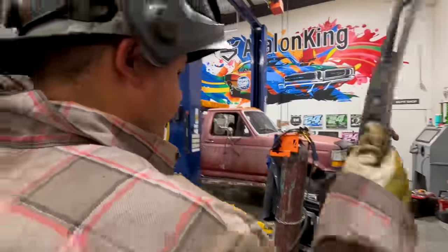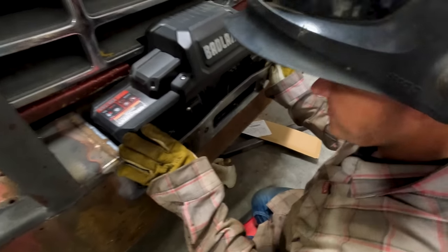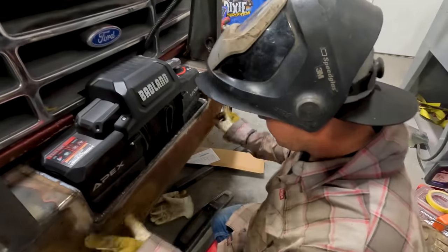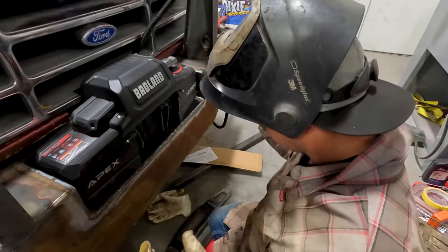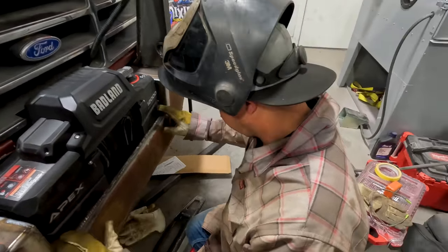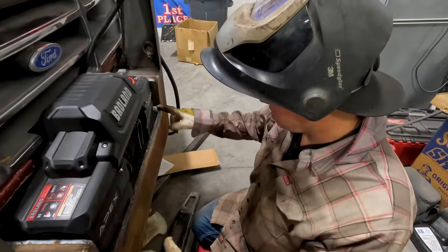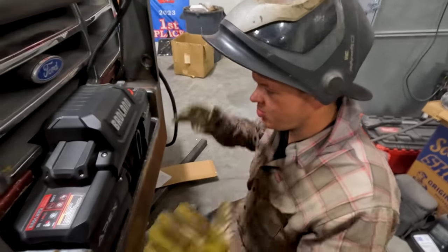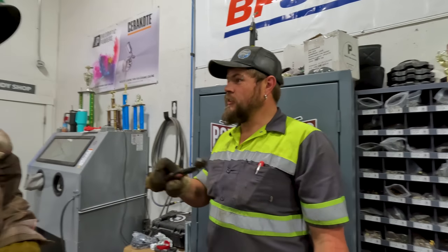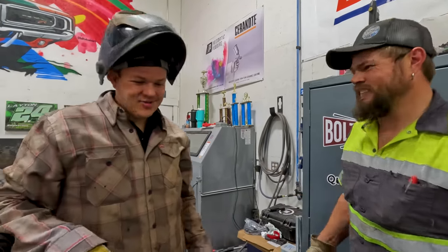We're gonna go and try to make this become part of the front bumper, put this right in place where it needs to be so we can weld it in solid. I'm gonna tack it and then we'll make sure the winch can come out and then I'll finish welding it all up. One thing I am gonna do is basically build a little fishbowl - I'm gonna drill the corners out after I get done welding it, so I'll have some drain holes at the front and back. That way if water gets down in here, it can drain out. Someone suggested spraying rubberized undercoating in there, but then you have a siphoning straw - that's why the fishbowl's gonna get holes.